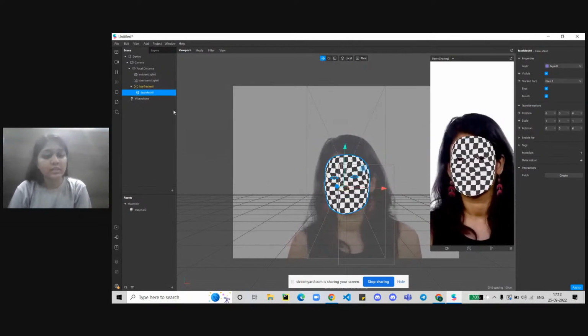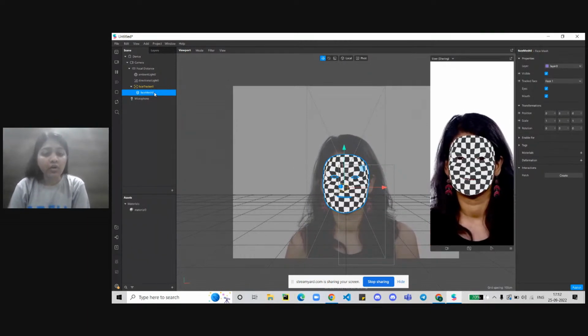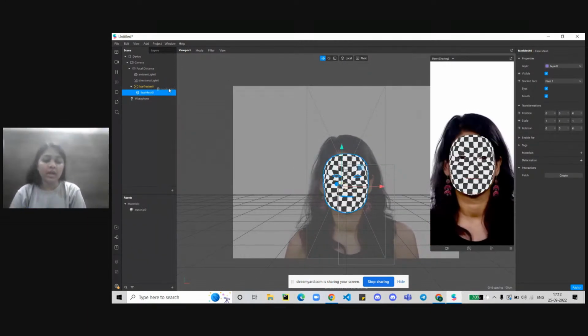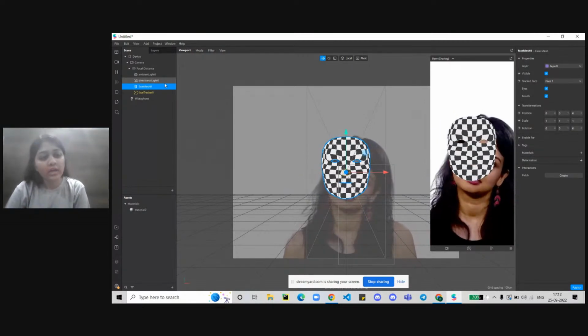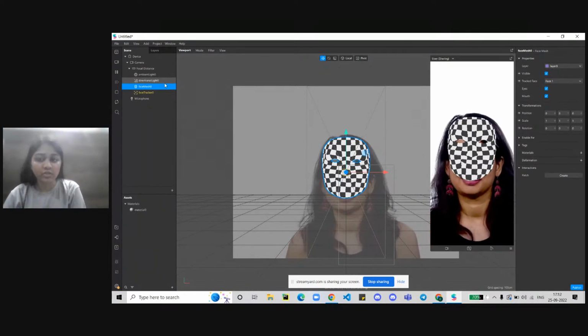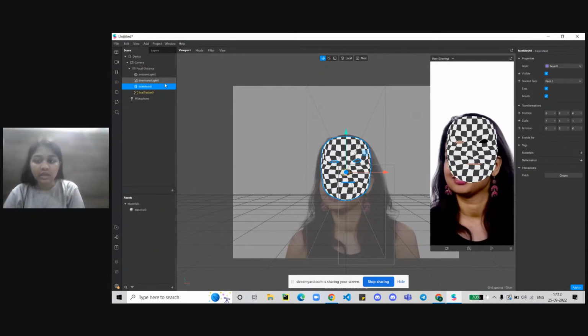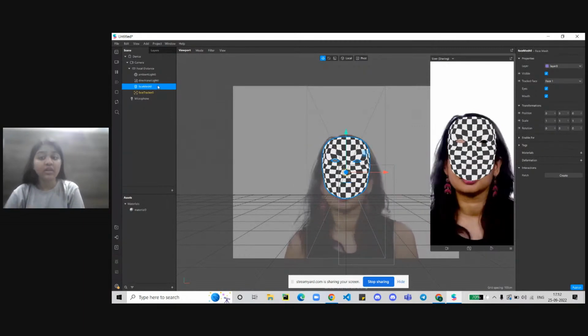Now I have added the face mesh inside the face tracker. Now the moment I put this face mesh outside the face tracker, you can see that the expression has been tracked, but the movement has not been tracked.